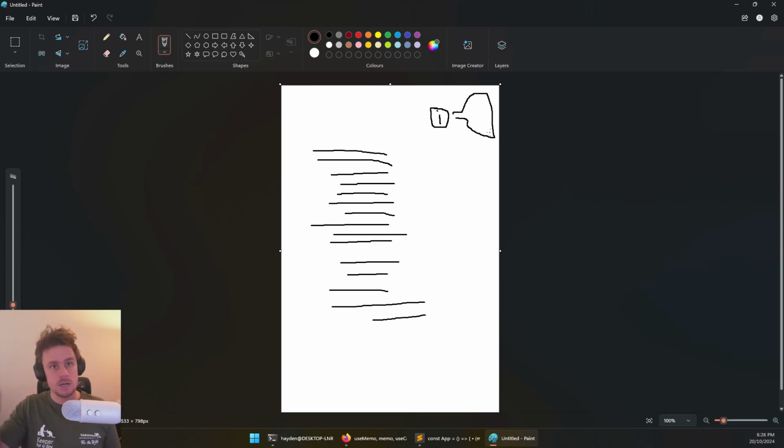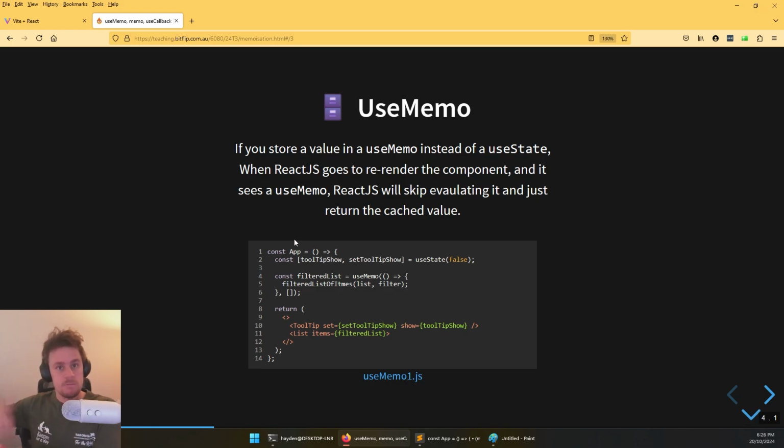And every single time you hide or show that tooltip, you're obviously updating the React state. And if you've got this big list of items here, 100 of them could be kilobytes and kilobytes. Every time you turn that tooltip on and off, by default, React will try and re-render everything in the component. And that could be massively computationally heavy.